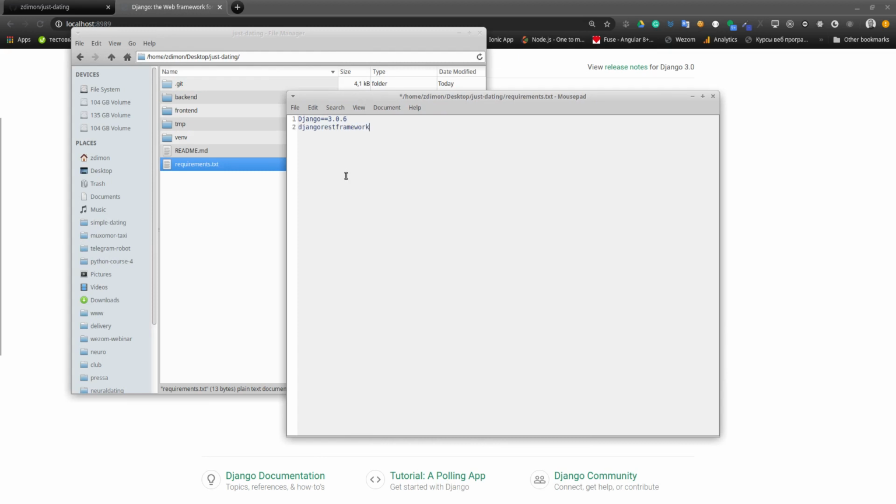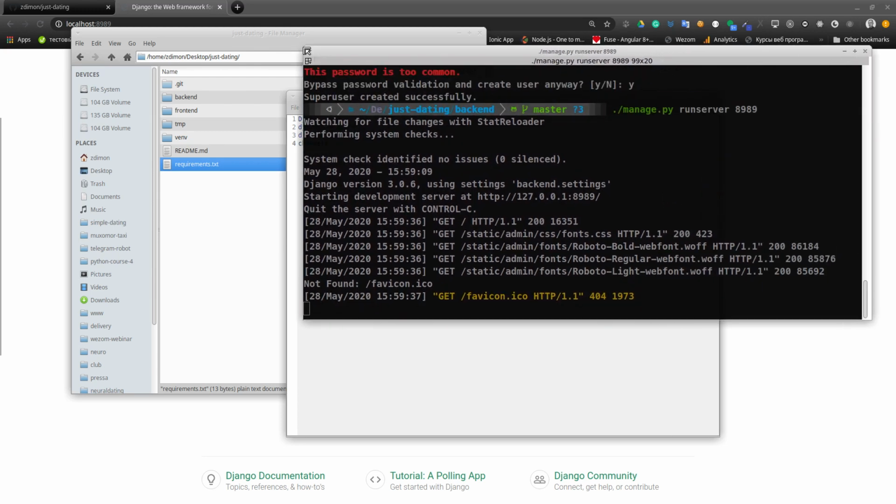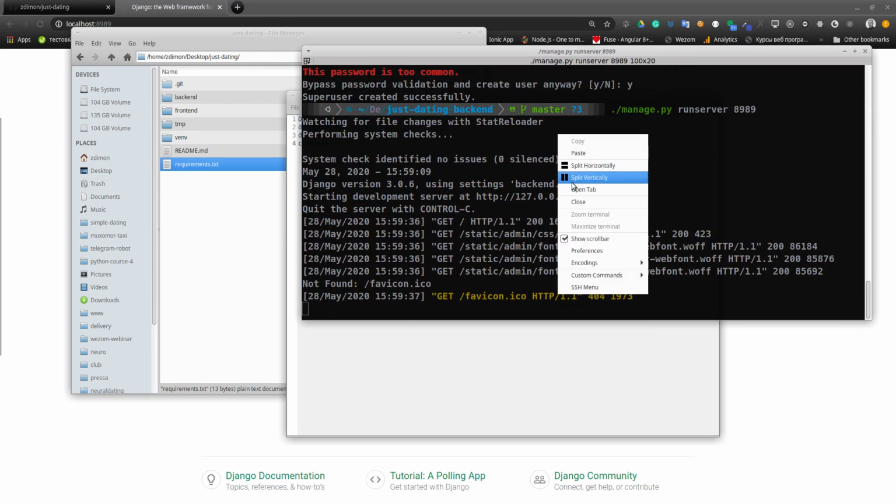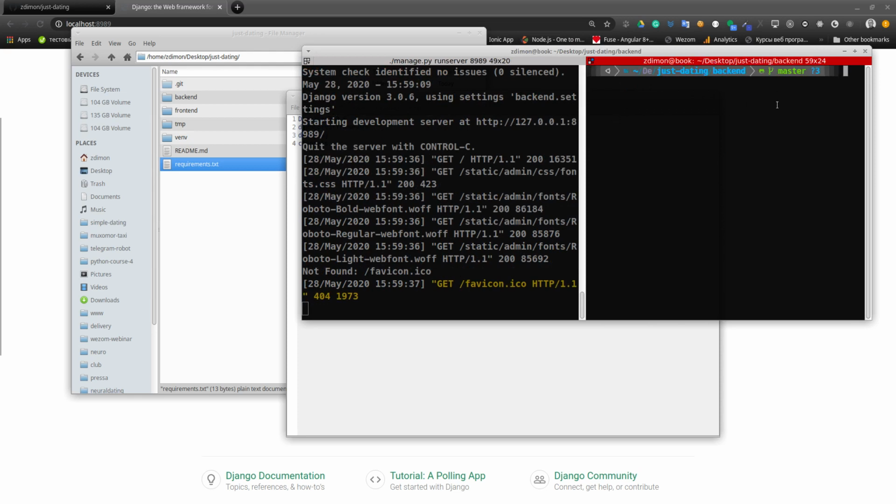I add Django REST framework, drf-yasg, this is for the Swagger interface, and of course channels for the WebSockets. Then I go to my terminal, get it a little bit wider, split it, and activate the virtual environment and run pip install requirements.txt, but in the upper level.